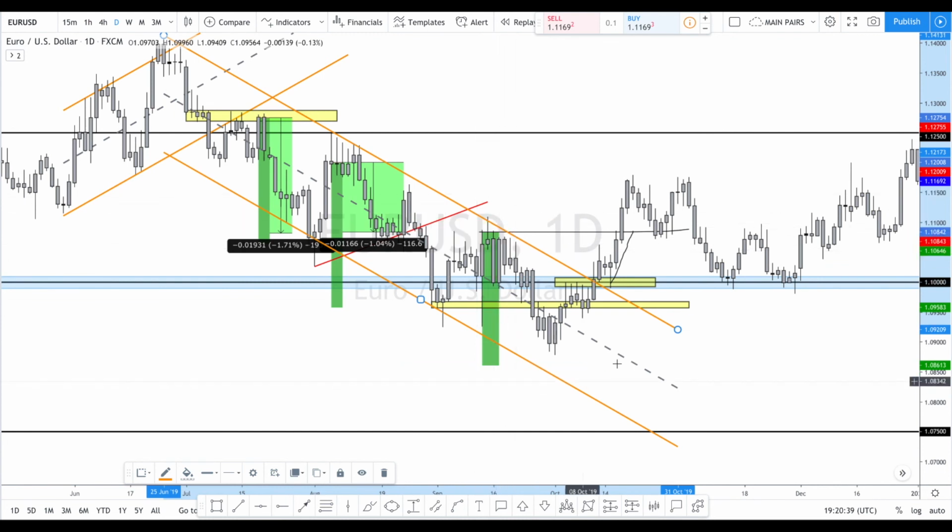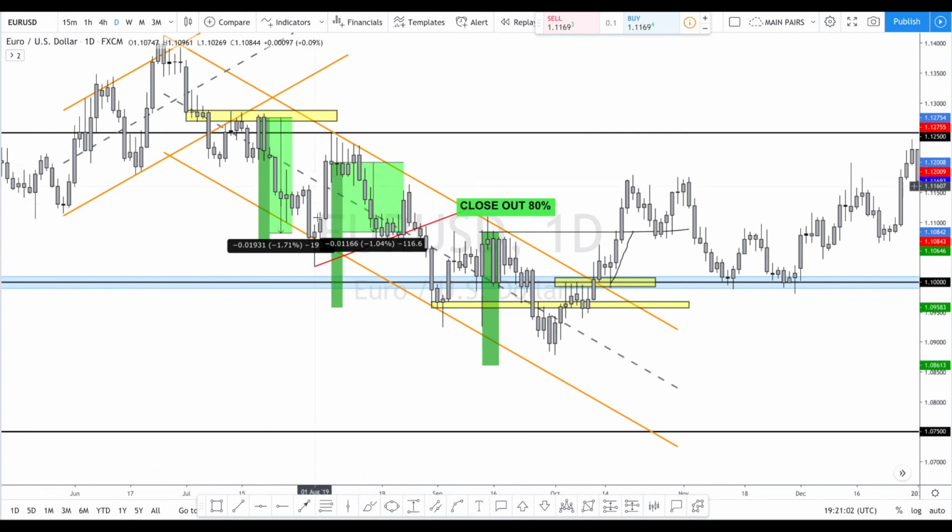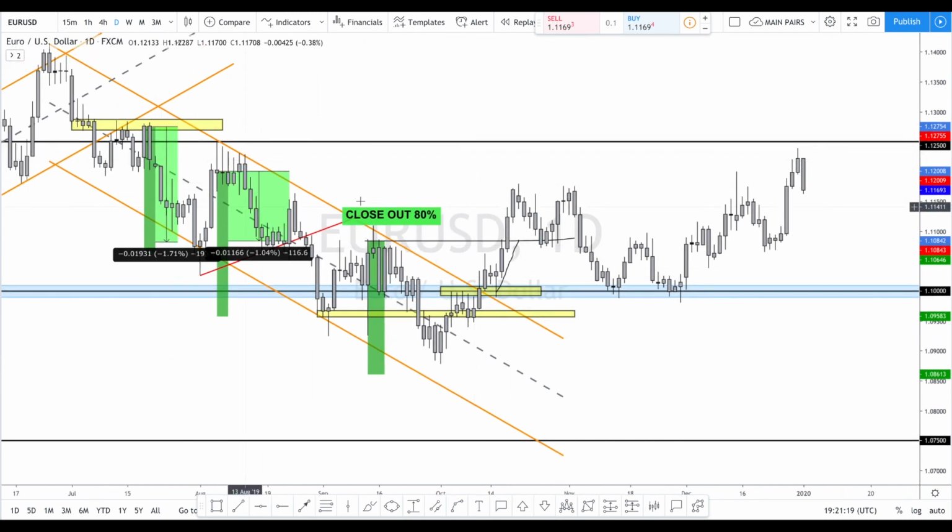With this position here, another thing you could do is, once you do see something happen like we've seen here, price has now done price action that we shouldn't see. We've broken back above the support resistance. You could close out the majority of this trade. If you see invalidation, or you see something you shouldn't see, just close out 80% of the trade, just to be sure, just so every position is a winner. Once price broke back through here, got above this yellow zone, that's your trigger. Close out 80%. So all you've done now is just get broken even. You've lost that 20%, but it's a good thing. Otherwise, you would have given back the majority of the trade.